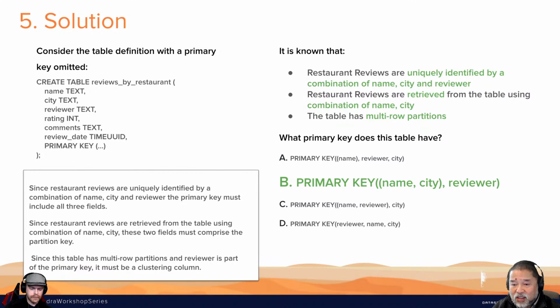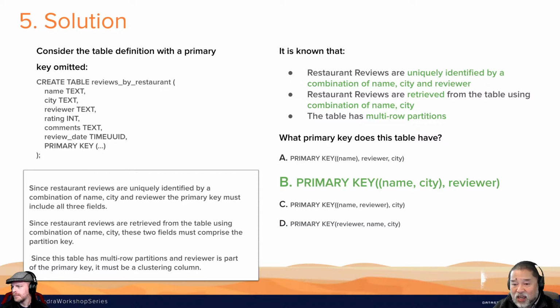Sorry, I'm getting all wrapped up here. Let me slow down a bit. If reviewer is a clustering column, that leaves B as the choice because we can do a query by name and city, and that nails down the partition.